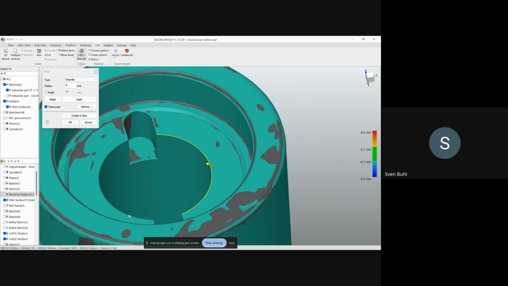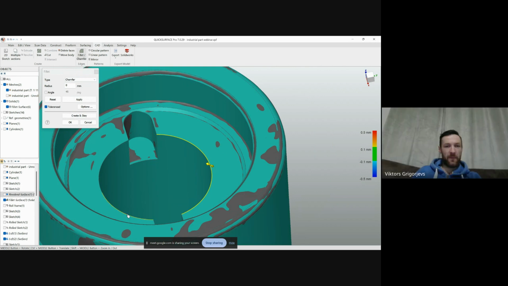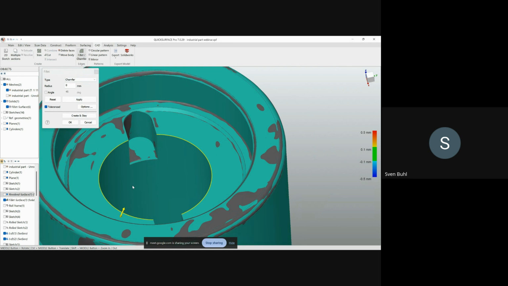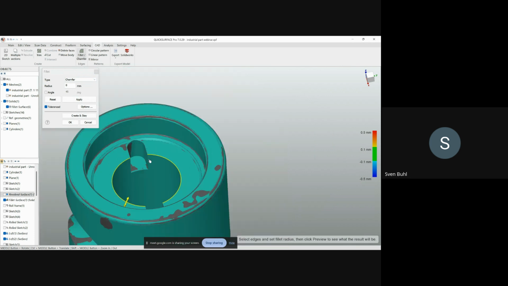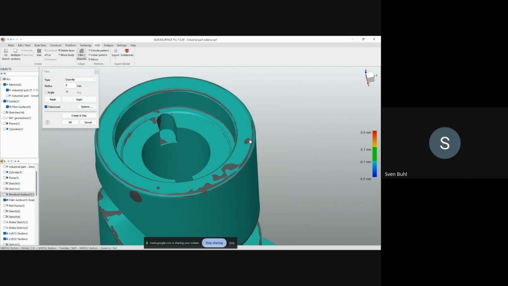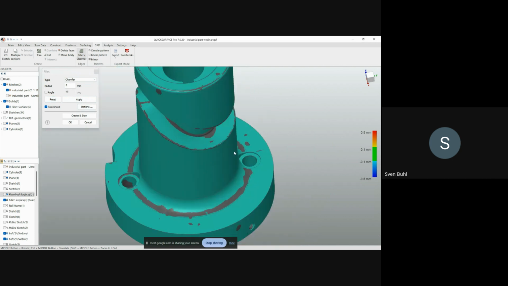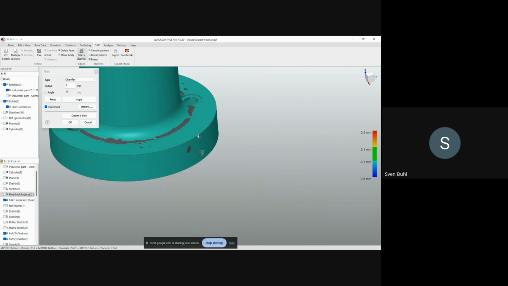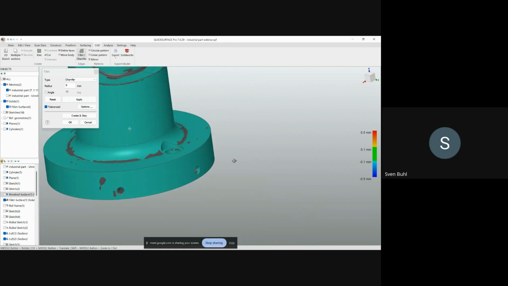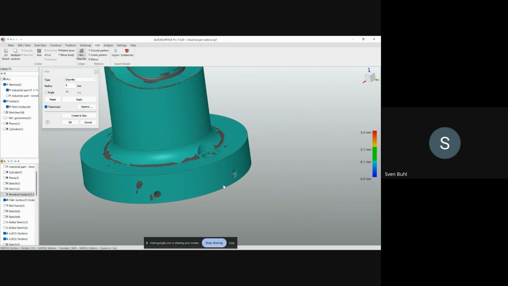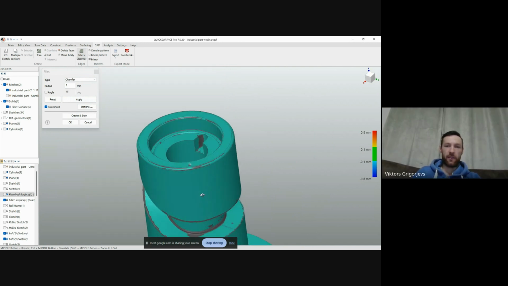Victor, one question. Can you also select multiple geometries and add the chamfer? Because you did one by one. Or maybe apply one dimension to all the geometries. Yes, I did that on these holes, and of course, you can.